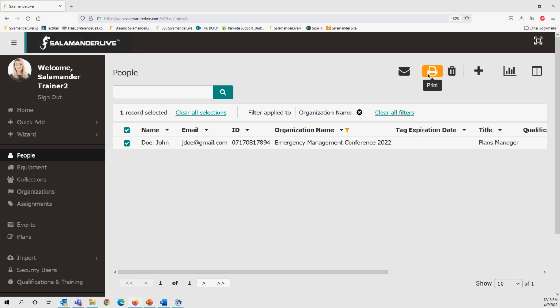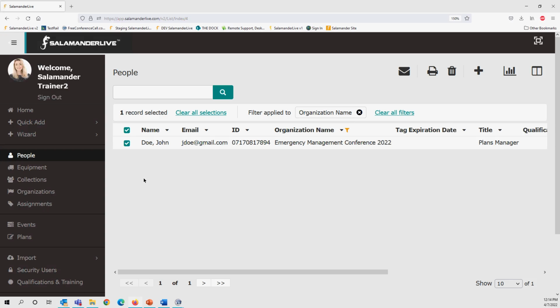But again, they still need something physical for you to check them in at the door, so that you're physically scanning them into each of the classes. But if you want to email their credentials ahead of time, you can do that. So if they don't have the physical ID tag, at least they have an email that has their credential, and they can still use that to check in for each of the classes. Okay.